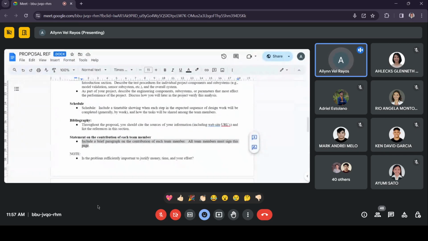Okay, since this will be submitted online kasi baka hindi na kayo makapagkita-kita, so dun sa signature dito, pwede siya na electronic or e-signature, pero dapat nakapresent yung screenshot na kita nyo lahat, yung naging contribution ng kada team member.